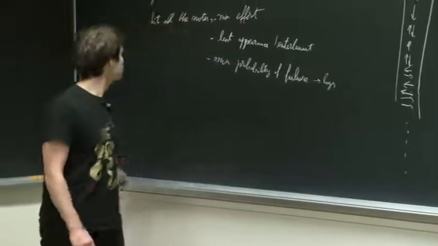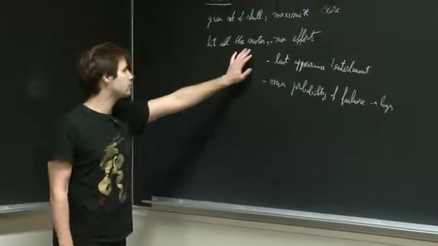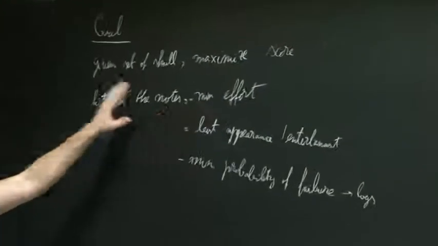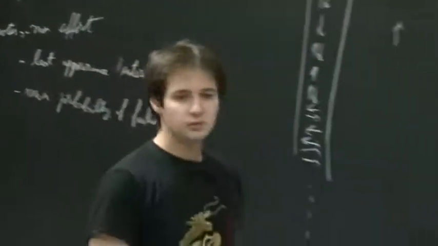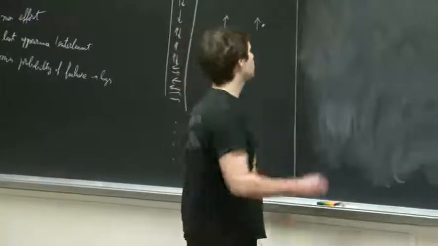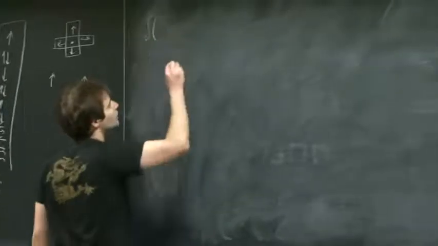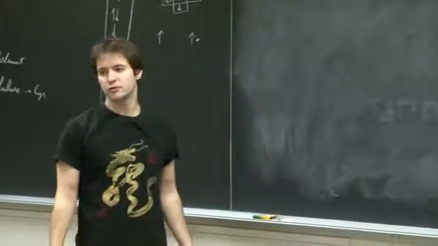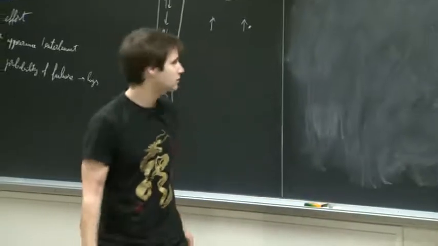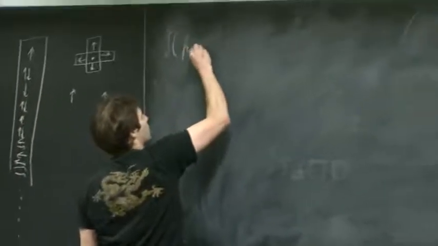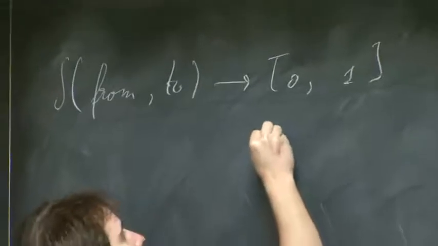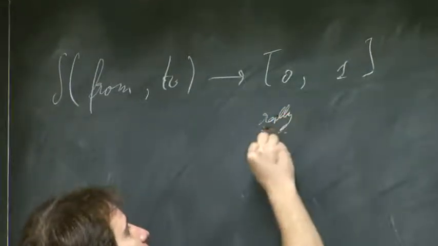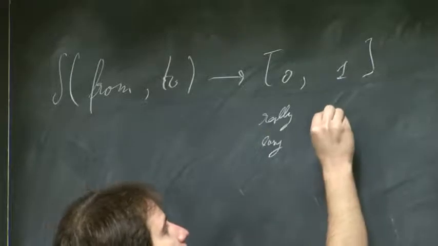OK, so we have a goal that looks like this. Say, let's go for this one. Hit all the nodes, minimize the effort. And all the other ones can be reduced to this one. We need to define effort, right? Let's say that we have a function called delta that takes 2 foot locations, so where both of my feet are, a from and a to, and it gives me a number from 0 to 1, where 0 is really easy and 1 is really hard.